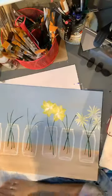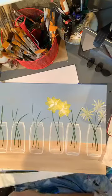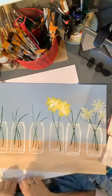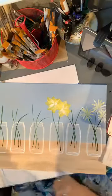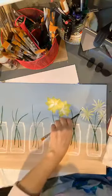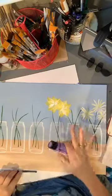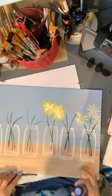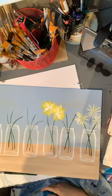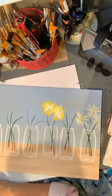Now I'm gonna go to some little purples. I'm gonna do some cute little five petal flowers and some purples. When I go back here, I'm going to do these in purple and yellow as well. But I'm skipping around a little bit so I can let what I've already done dry. Paint all over my plate in crazy ways.